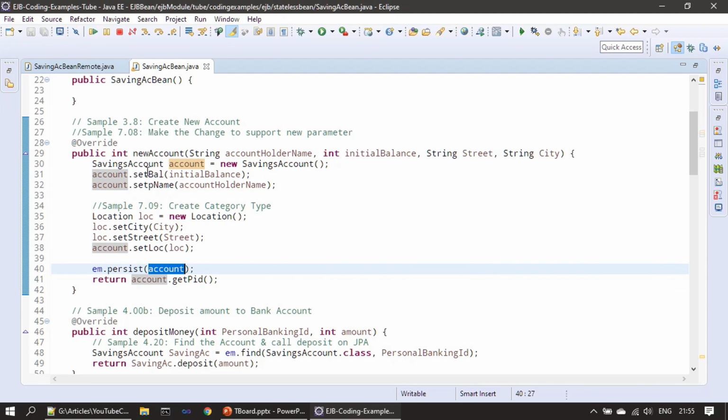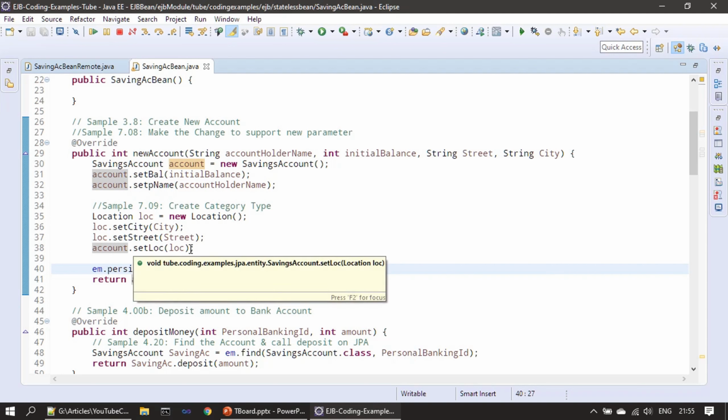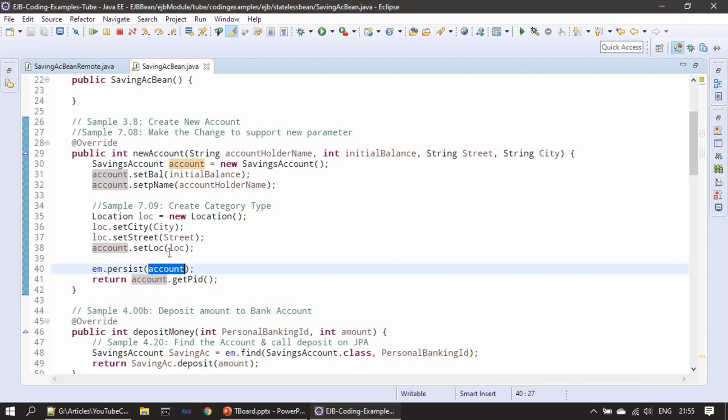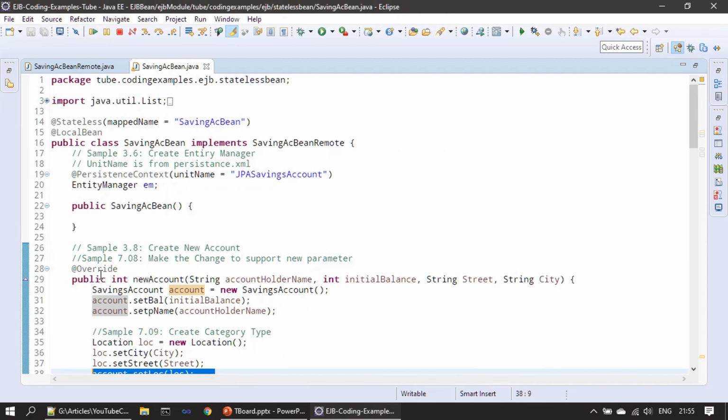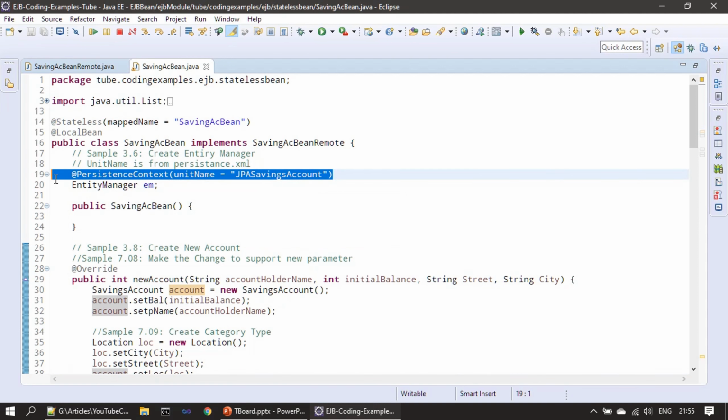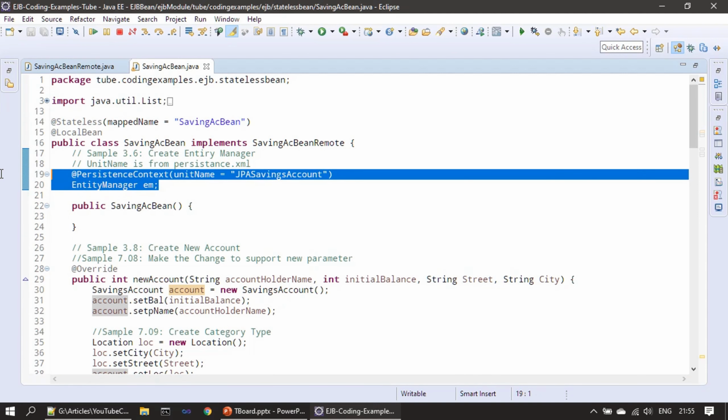The account is an instance of a savings account which contains location, and we already populated that using the account.setLocation method, and by this call it will have the location contained inside the savings account. EM is nothing but our entity manager. When entity manager is persisting the content, it will persist the data into both the tables.